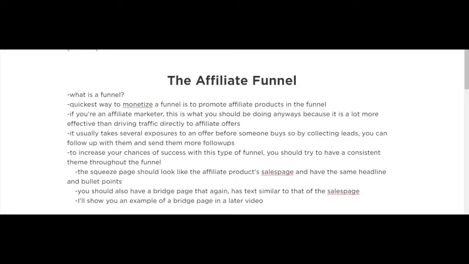Now, to increase your chances of success with this type of funnel, you should try to have a consistent theme throughout the funnel. So for example, your squeeze page should look like the affiliate product's sales page and have the same headline and bullet points. You should also have a bridge page that again has text similar to that of the sales page. I'll show you an example of a bridge page in a later video.